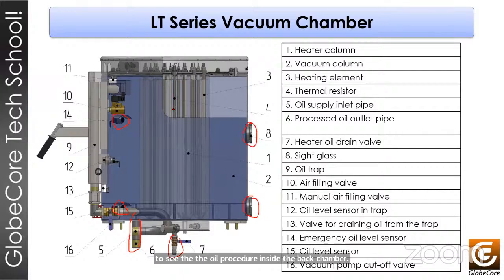Now, again, you can see here the resistor, and the resistor will have the task to increase the temperature of the oil. You have the electrical bulbs for the control of the vacuum inside the vacuum chamber. You have the oil trap to prevent the oil from passing from the vacuum chamber to the vacuum line, and that will help you avoid the mixing of the oil of the transformer and the oil of the vacuum pump.